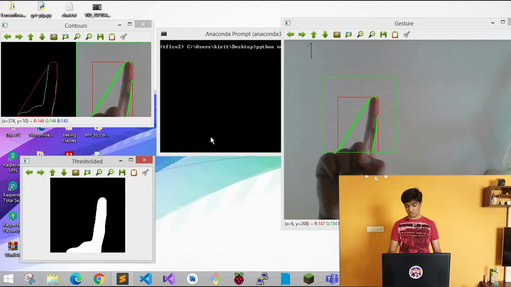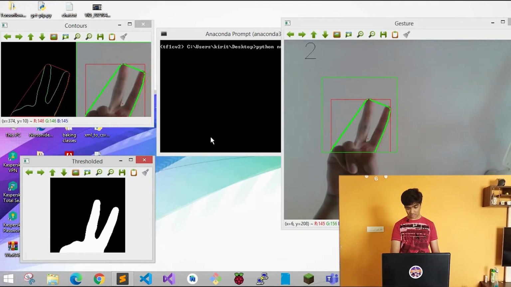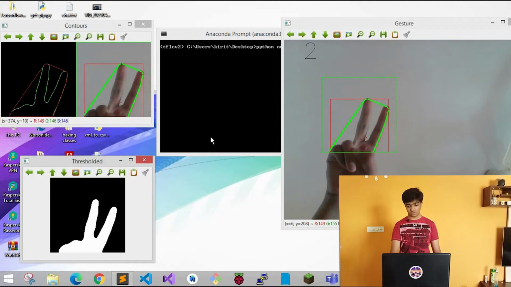Now what we do is we check how many defects are there and we add some dots. As you can see here in the slide, when you show 2, you see a small dot right there between my two fingers. So how do you get that? I first checked the angle formed between the two fingers. If the angle is less than 90, then we add a small dot, and if it is greater than 90, then we just ignore it. That's how I ignored the other defects and just kept in consideration the first defect.